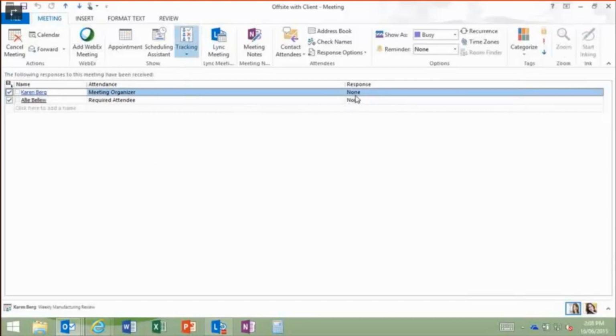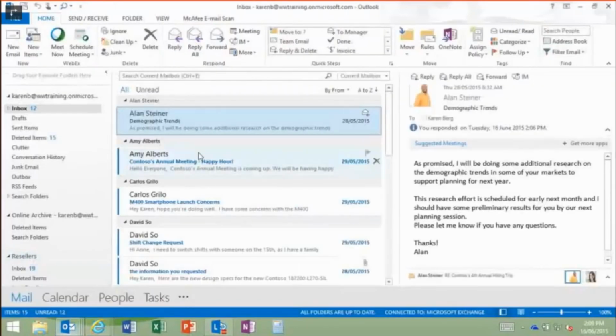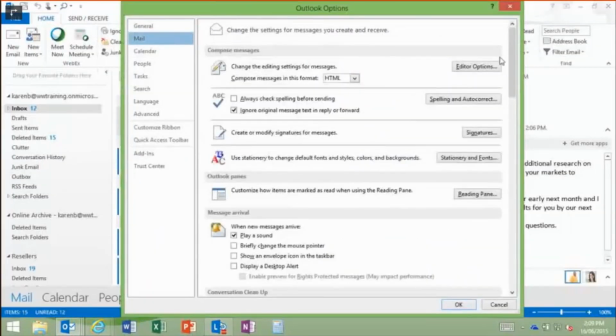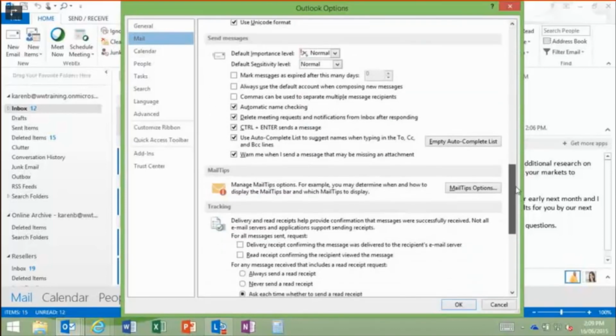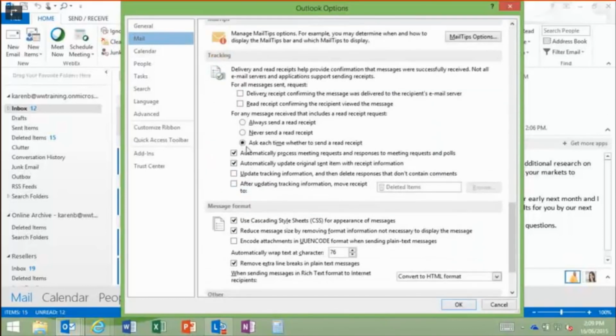You've also got other ways to track it, and it'll tell you whether you've received a response. One of the things that will come up is, as they hit your mailbox, the way a response is actually handled is also in your backstage for your mail, in terms of whether you want it tracked and where it actually puts them.